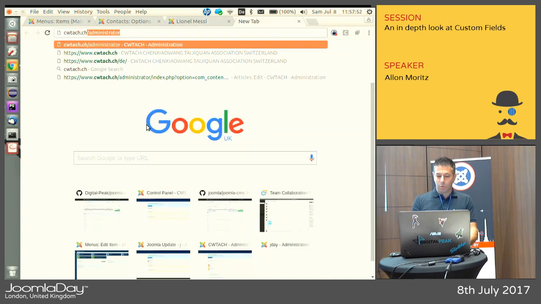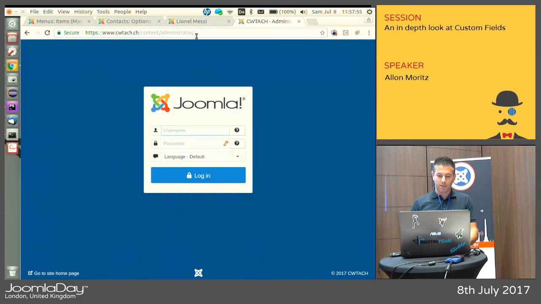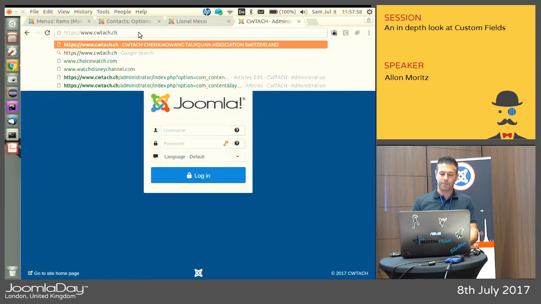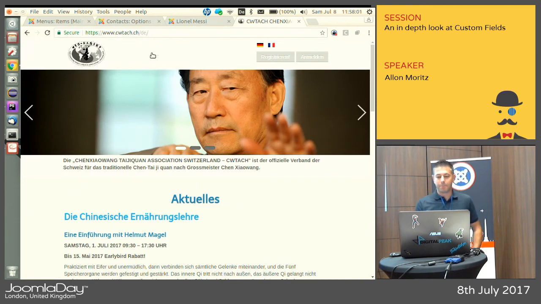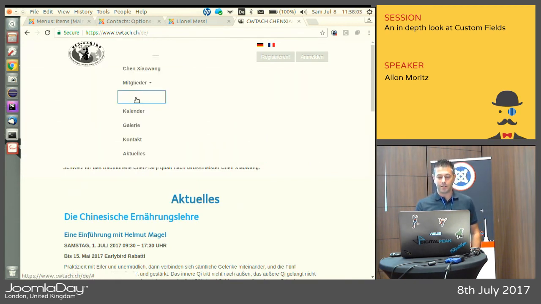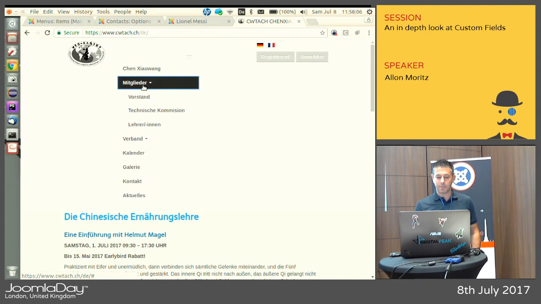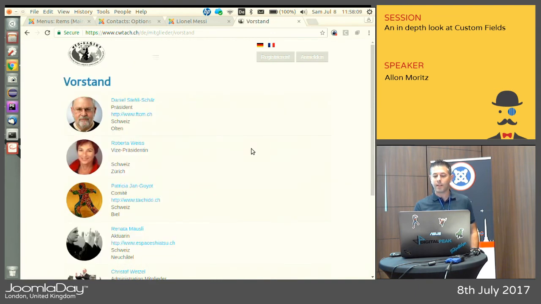To see what all is possible, we have this site, and here the members, that's only done with contacts and users. I made here an override, I added the field into the list, and there is also an avatar field. I called it avatar field, and the people can then upload them when they edit their profile.